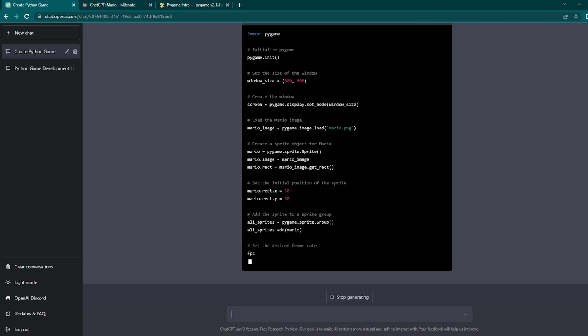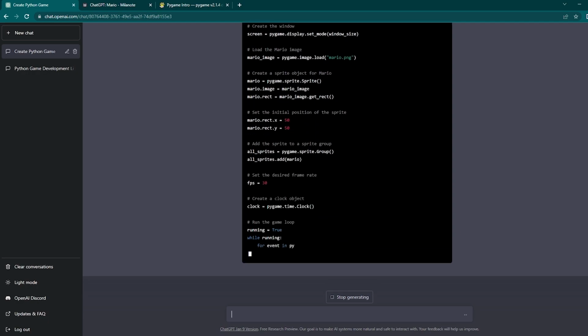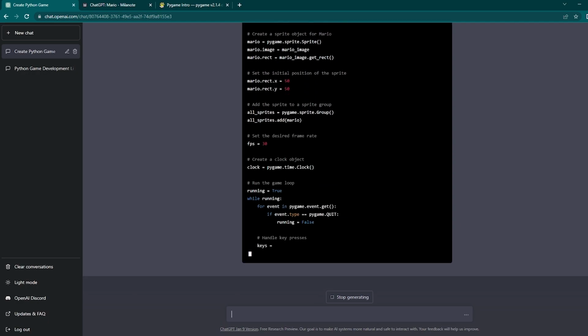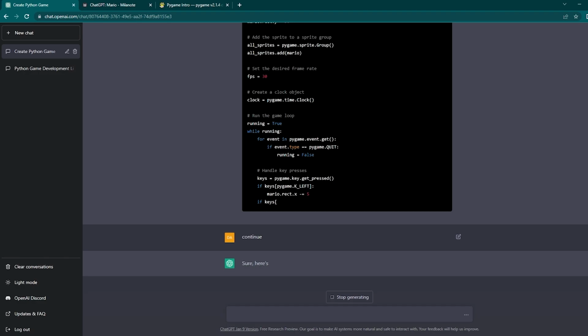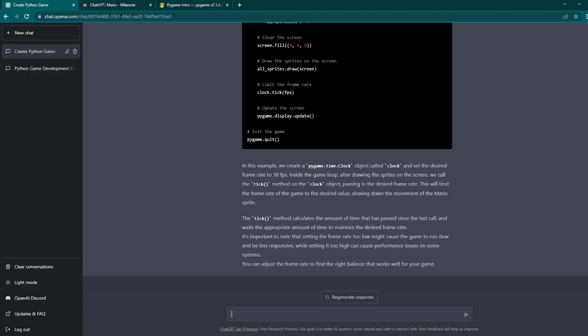Now, I normally would skip the typing process, but there's something you might run into when you get long responses. Once it gets to the end, or seemingly the end, it says that it's done, but it stopped abruptly. There's no way this is the full code, so you can always just type continue and it'll pick up right where it left off. Here's the explanation if you need to pause.